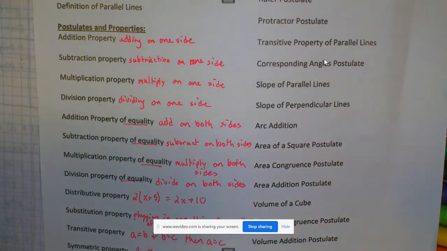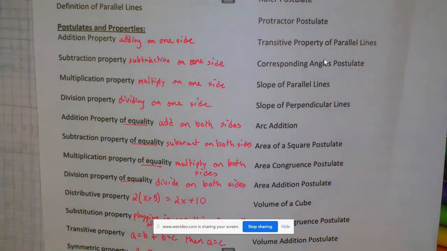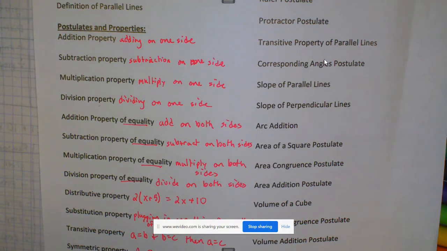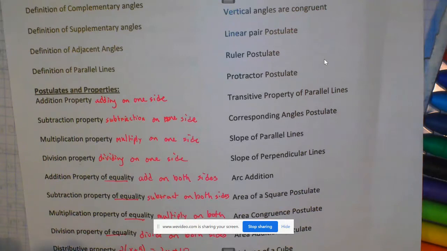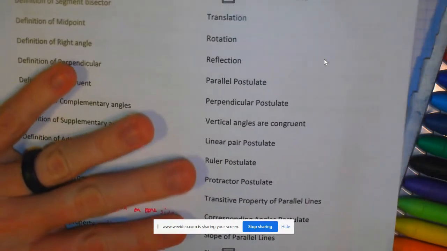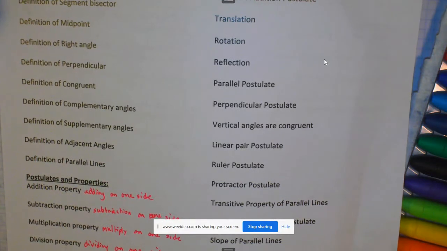As we move into geometry proofs, things will become a little bit more difficult. The best way to get better at these is to just practice them, read over them. Like I said the other day, there's not one correct way to do the proof. As long as your statement is valid, and your reason is a valid reason off of this sheet, you're fine. Order does matter on them, so make sure you're also going in the right order.